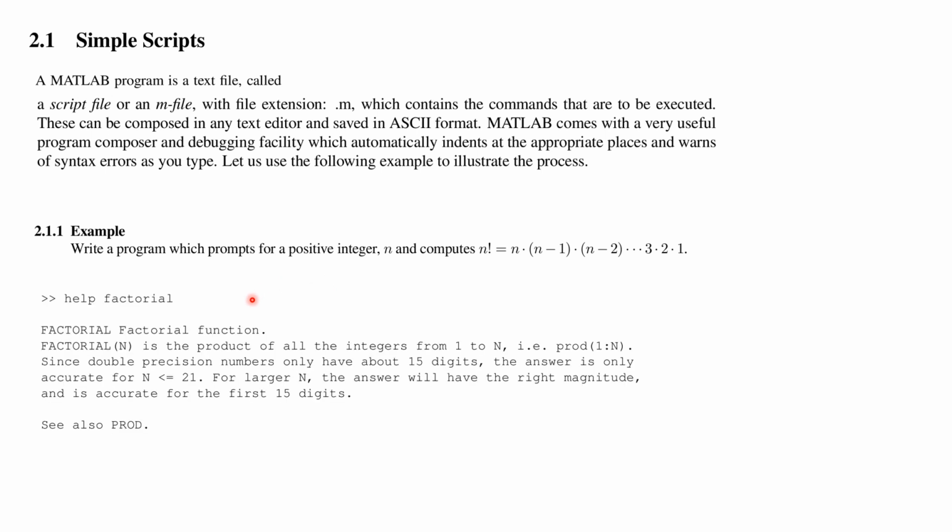Just before you're going to write any program, make sure that MATLAB does not have a program of the same name that you choose. So we're going to make a program which computes factorial of n, but we can't call it factorial because MATLAB already has that. If you type which factorial, it'll tell you where that function is. So we'll choose a different name and write a program which computes n factorial for a given n.